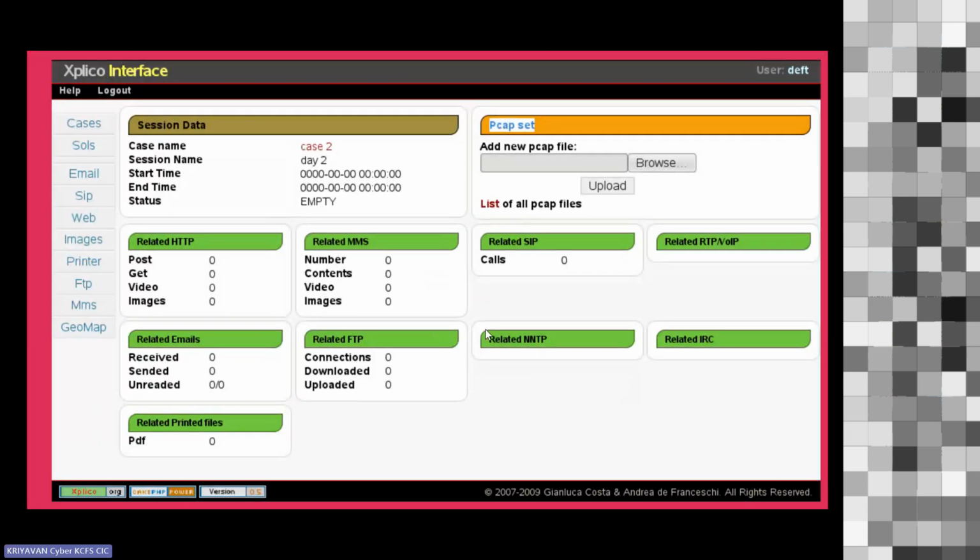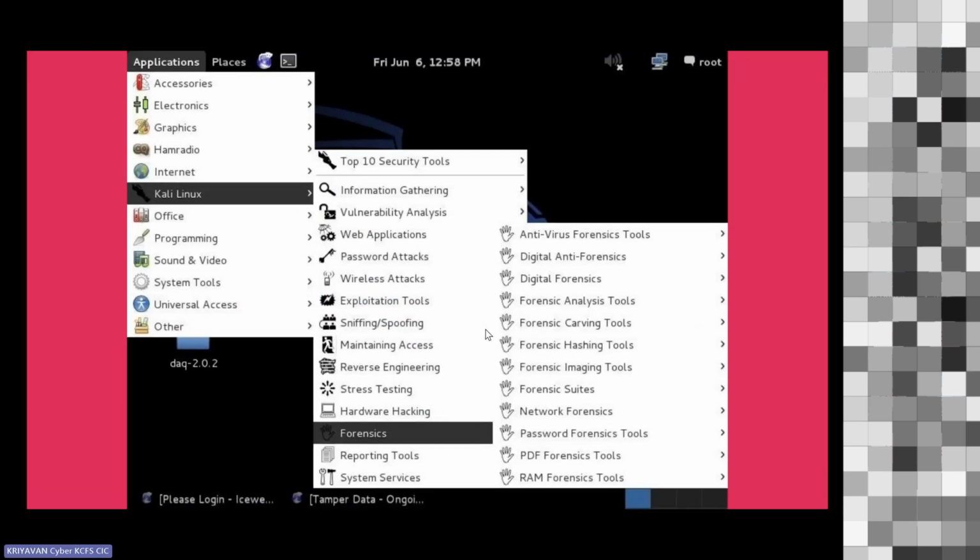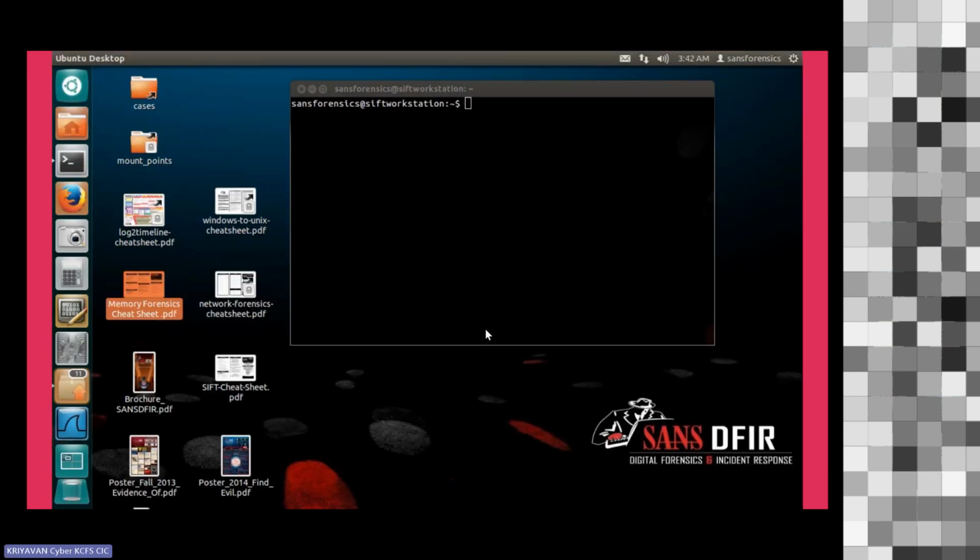You analyze networks. Kali, the so-called hacker OS, has some forensic tools also. Then SANS DFIR. SANS is a global organization, a research group. Now we are talking about hard disk forensics. Currently, SANS is working on Bitcoin, blockchain. They are working on drone forensics. They are working on satellite image forensics. They are a research group. They have released their own version of an OS with all forensic tools.